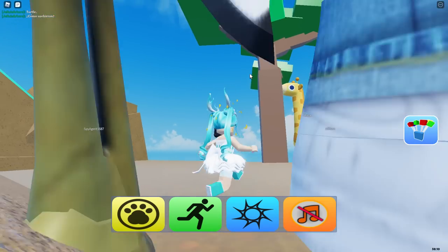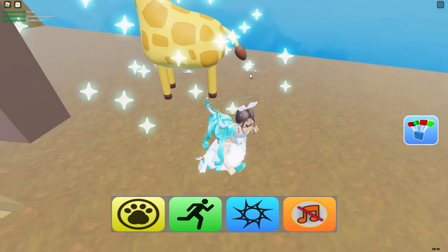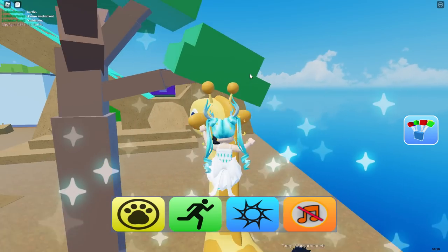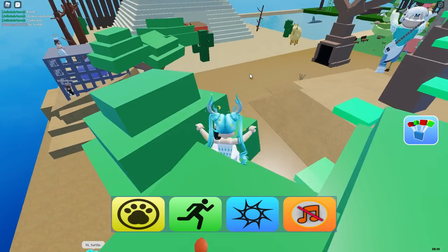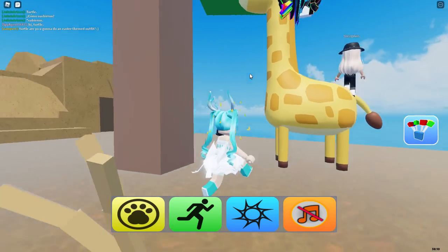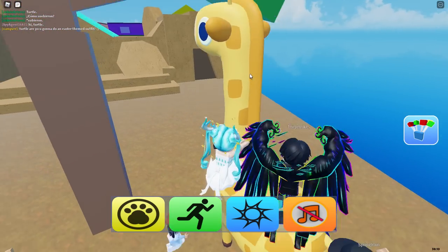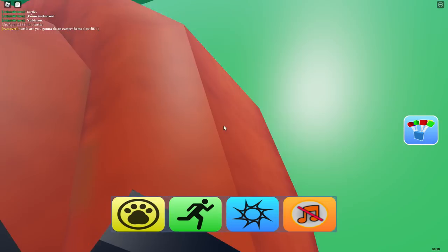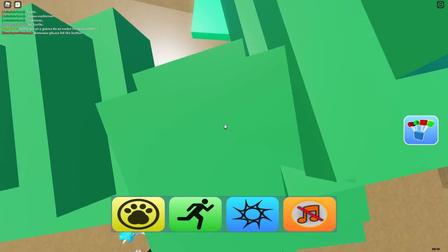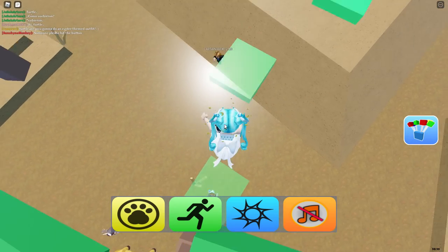Okay, there's... Oh, from here. Okay, from here, we have to climb up there. Okay, I see like a little obby situation here. Okay, where is it? Here? No, I missed it. Okay, the leaves don't let me see very well. And then everybody else jumping also. Okay, let me go in first. Oh, I still can't see. Where's the branch? Okay, you know what? Let's just go for it.